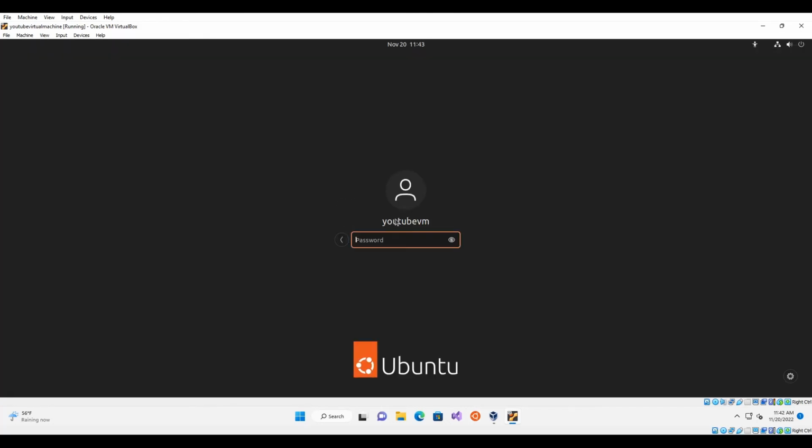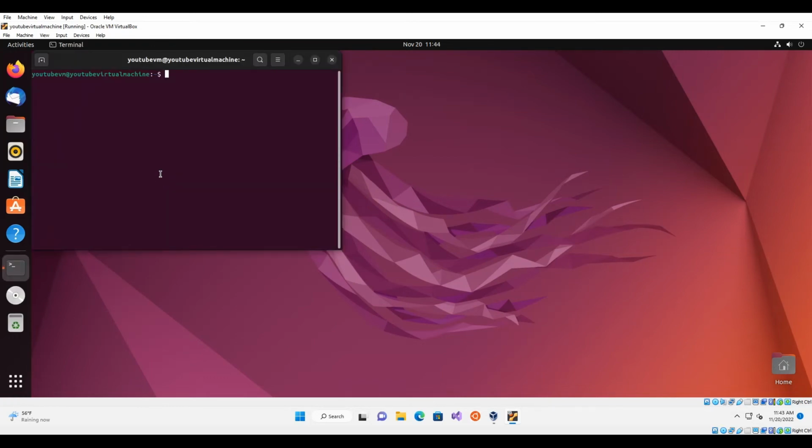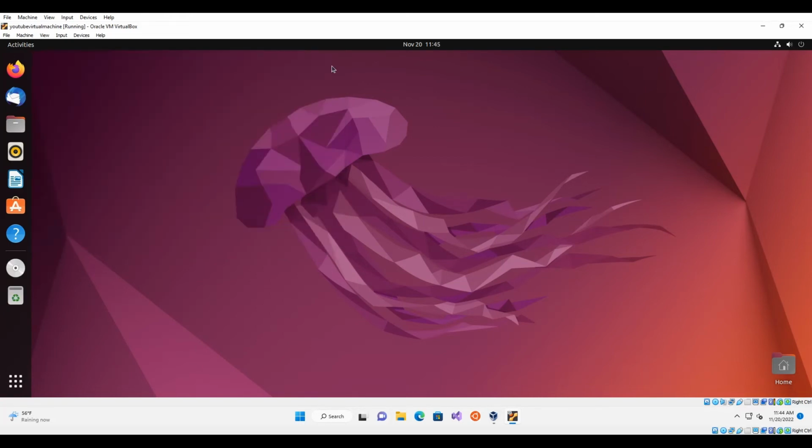Okay, I'm going to log in. Now that we're logged back in, we're going to go back into the terminal. We're going to run two commands just to make sure that we have the right software that we need. We're going to say gcc space dash dash version. As long as you don't get an error here, then we have the right software. Next command, we're going to say python3 dash dash version. As long as it says Python and a version number right here, we're good to go. So we can exit out of that.